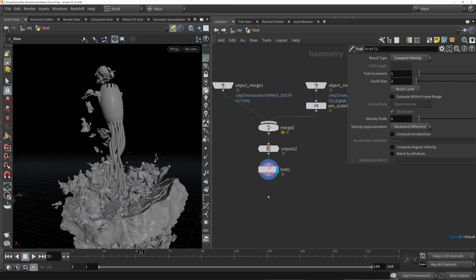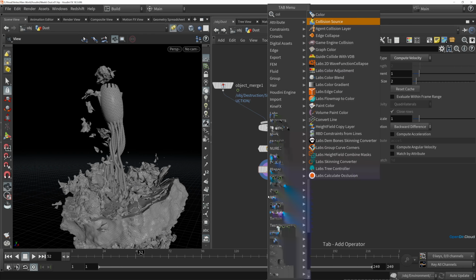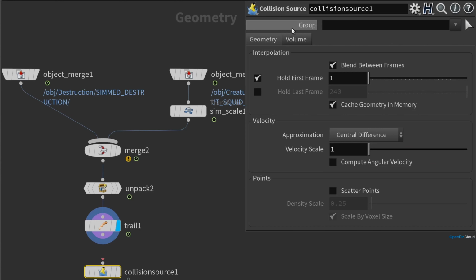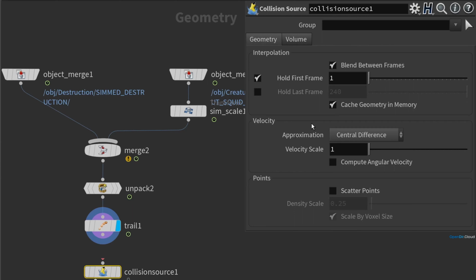Now, when we created a collision volume for the environment for the shockwave simulation, we just used the collision source SOP. And if you go to the volume tab, this gives us some options for what the collision volume is called, and voxel size, and options to fill the interior of that volume, etc. And on the geometry tab, this allows you to do some of that velocity computation here as well.